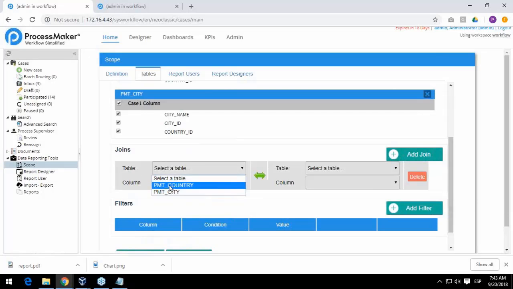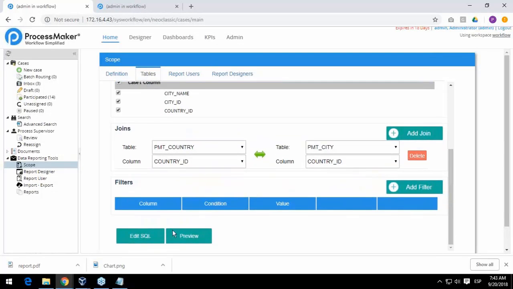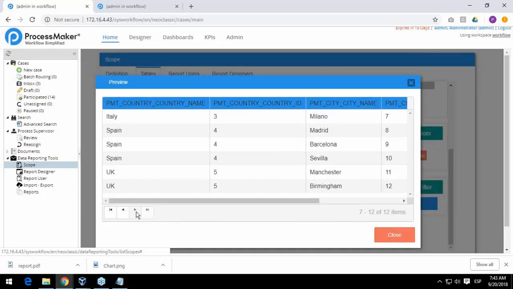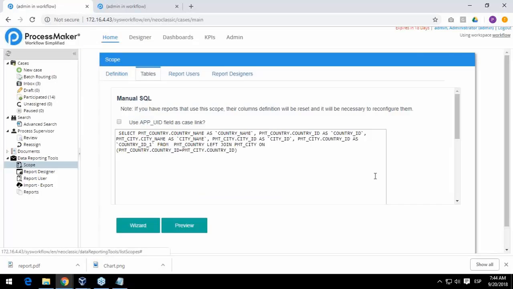You know that both share the same column, and I can make them entering that way. We click the preview, and you're going to see that there is just one column country ID associated with both, as you can see here. Okay, so we can make inner joins, outer joins. It's the same idea that you use in SQL, that you can make it manually also.